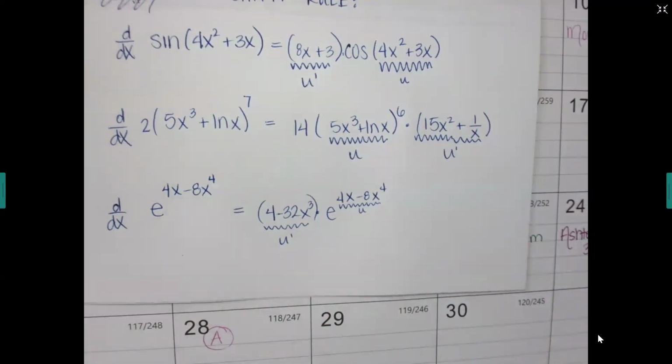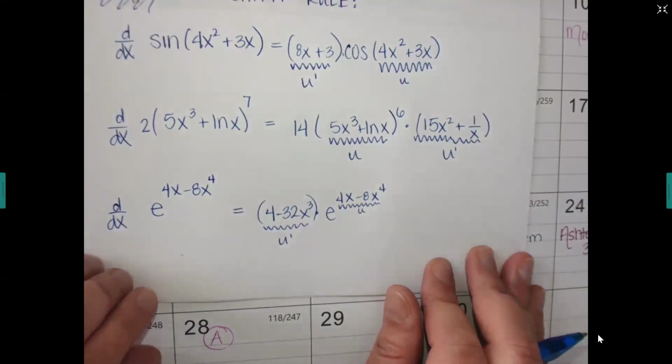Okay, so undoing a chain rule with an antiderivative is a little bit complicated, and here's why. If the derivative of this gives me this, then the antiderivative of this would go back to what I started with. However, notice that when I'm going the antiderivative route, this has to already be there for me to be able to do it. Same thing here. If I want to do the antiderivative on this to the 6th power, the derivative of the middle stuff has to already be present because of chain rule. So go back to the front. We're going to work through some steps, and hopefully you'll know how to do antiderivatives with chain rule.